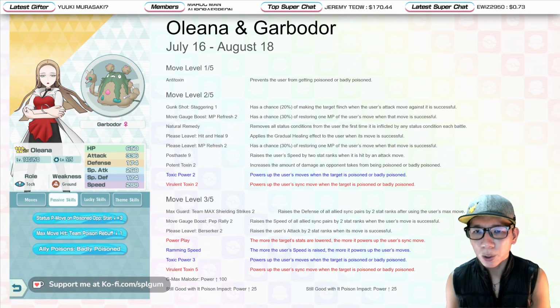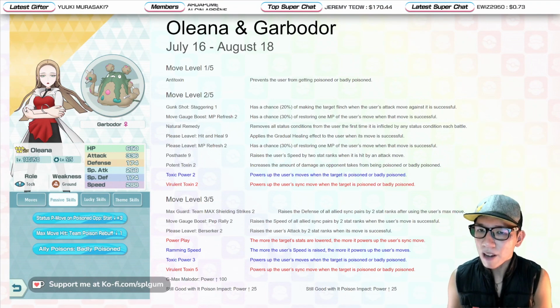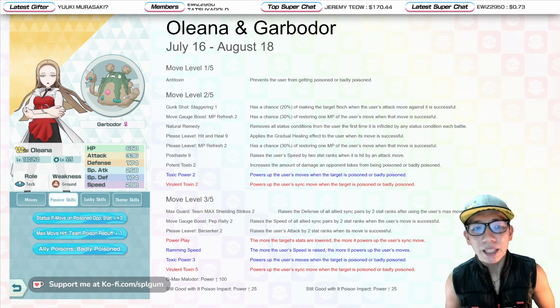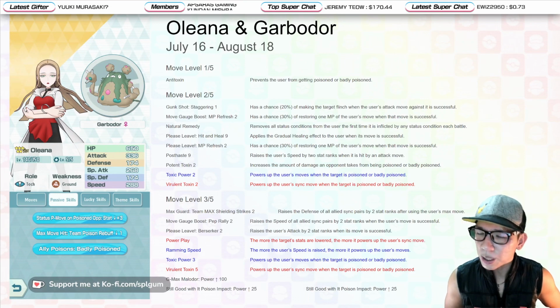You have Move Gauge Boost, MP Refresh, you have Natural Remedy, you have Please Live, Hit and Heal 9. When you use this, you will get a regen effect. You have an MP refresh for Please Leave so that you will raise your accuracy even more. You will raise your attack stat to maximum. Post Haste 9: when you are hit with an attack from the opponent, you will have your speed raised by 2 stat ranks. But maybe you don't want her as your tanker.